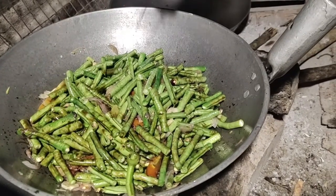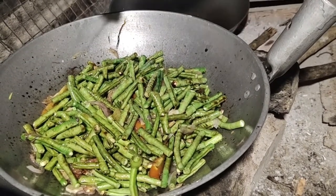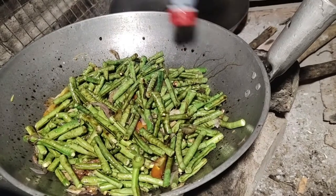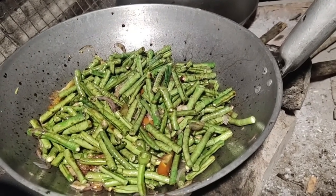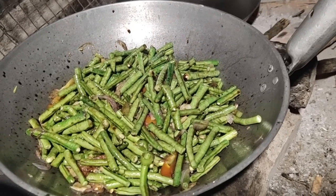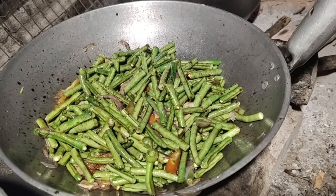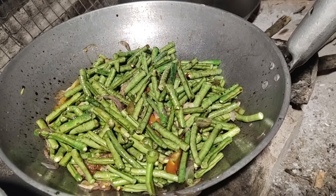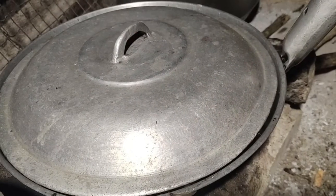Soy sauce. I have no oyster. I forgot to buy. And then it's just fine. A little bit of water. Then cover it and wait until it boils.